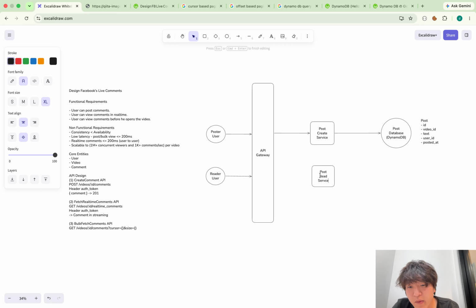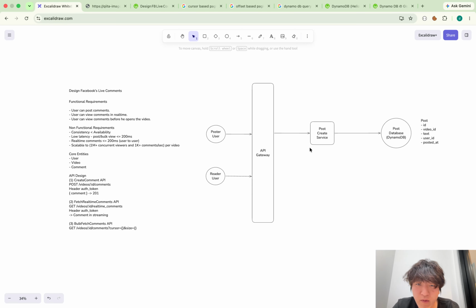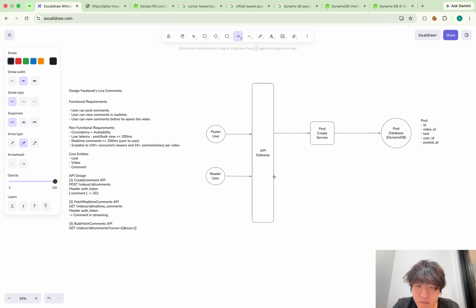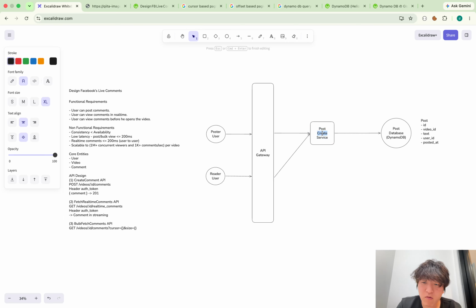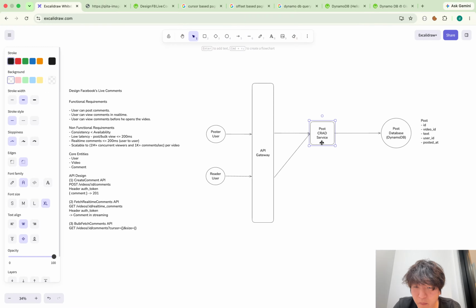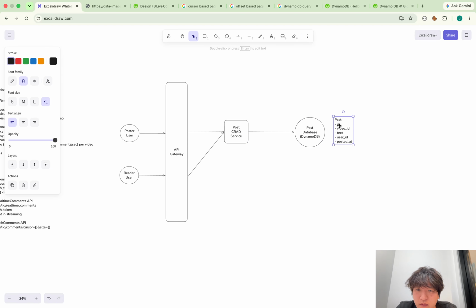Maybe it's just a CRUD request, so I can do it here, the post CRUD service. What it does is the post and comments should be fetched and returned. So now there is a read query. Based on this, I put the index here.